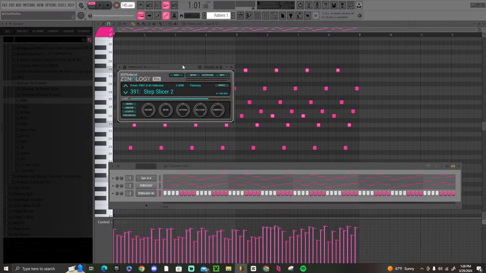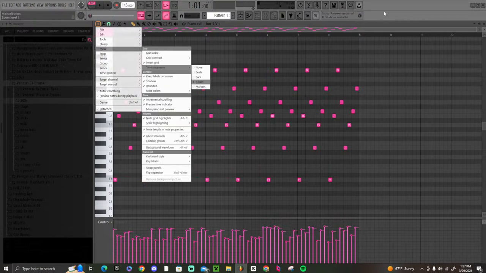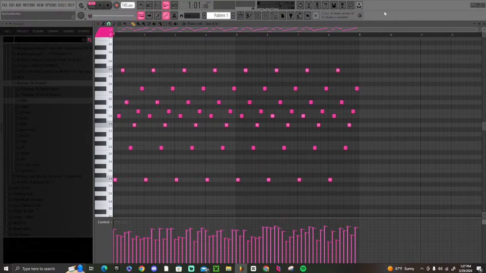When you make a melody at the start, do you think about what scale you are in? What do you do? Okay, so number one, when we're talking about scales, yes, I do. Like when you saw me first open this beat up, I automatically put in an F minor, because I have an ear to what keys go with certain types of vibes, right? So I kind of set the key.